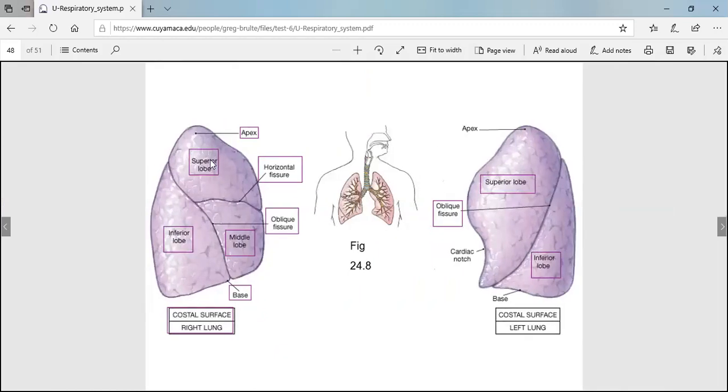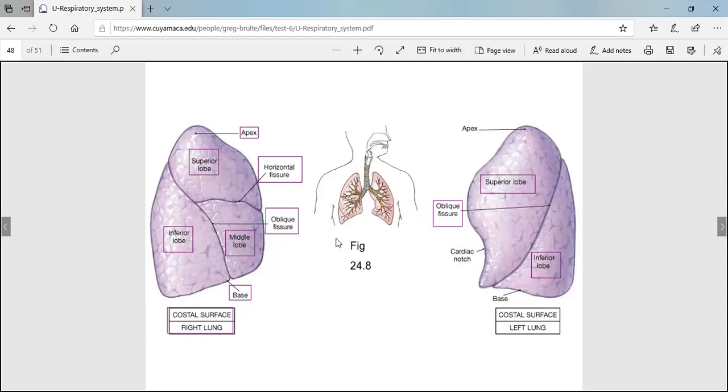Okay. And here's your lobe, superior lobe, middle lobe, inferior lobe. So that would be a horizontal fissure, and that would be an oblique fissure. So if I ask what groove is that, you would go oblique fissure. What groove is that? Oblique fissure. What lobe is that? Superior lobe, inferior lobe. What's this top point? Apex. What is this entire surface? That would be costal surface. What would this surface be? Mediastinal surface. What would this surface against the diaphragm be? Diaphragmatic surface, or you could say basal surface. I'd be fine with that.